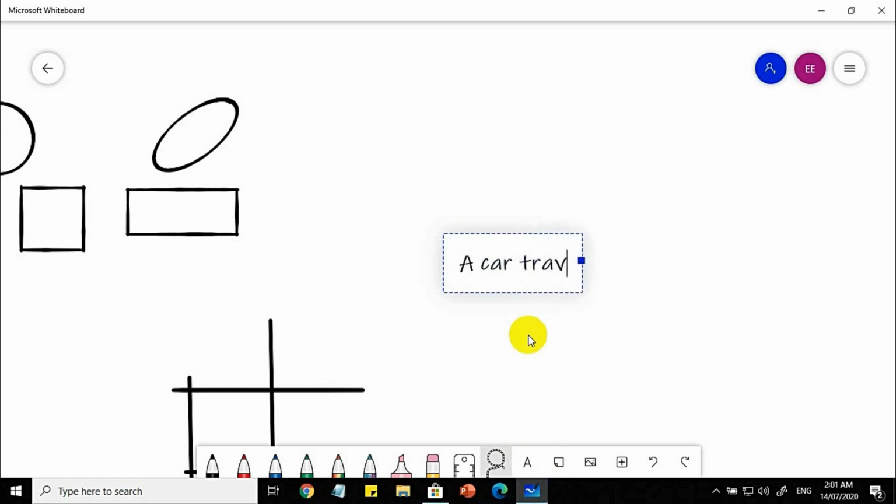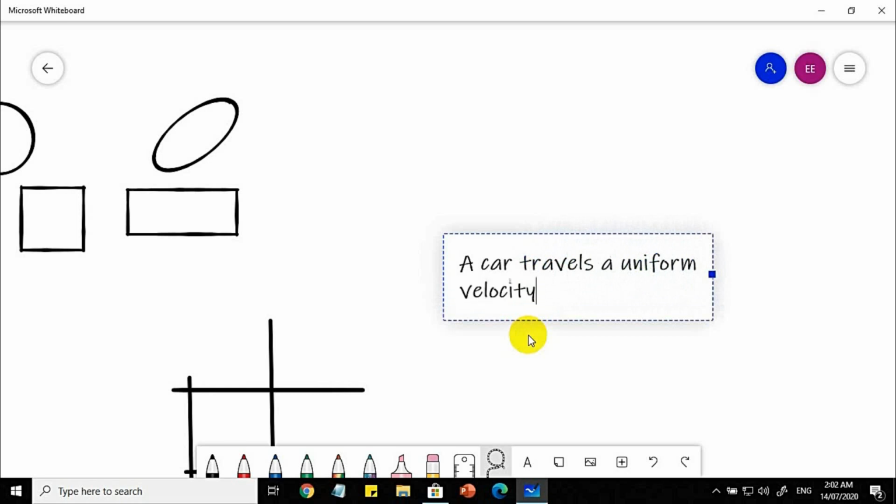A car travels a uniform velocity a distance of 100 meters in 4 seconds.